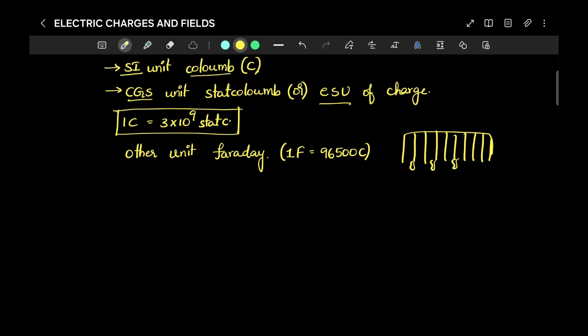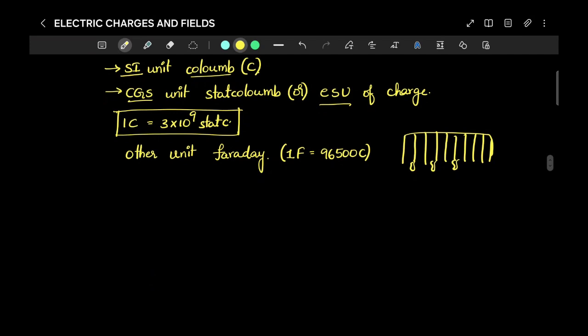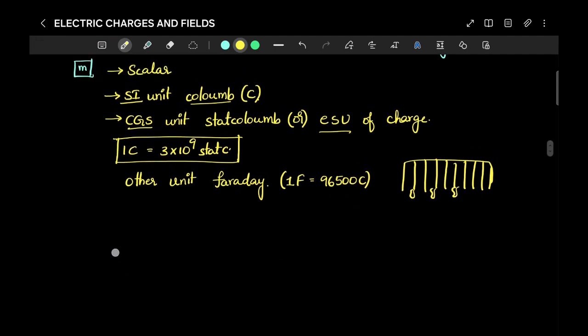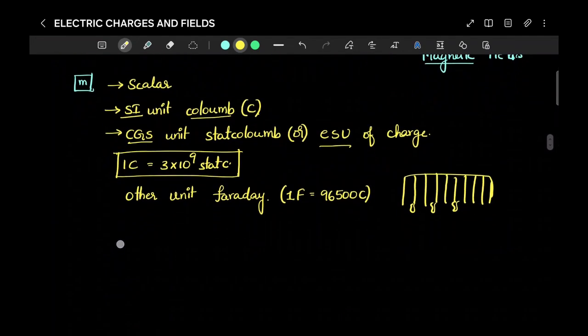Sometimes you might see lightning when it is about to rain or during the rain, from the sky onto the earth. That is also related to charges only. Or sometimes when you get up from a chair and touch someone or something, you feel a spark between you and that substance. All of these day-to-day experiences are linked with charges. Now let us proceed with a few more points regarding charge.